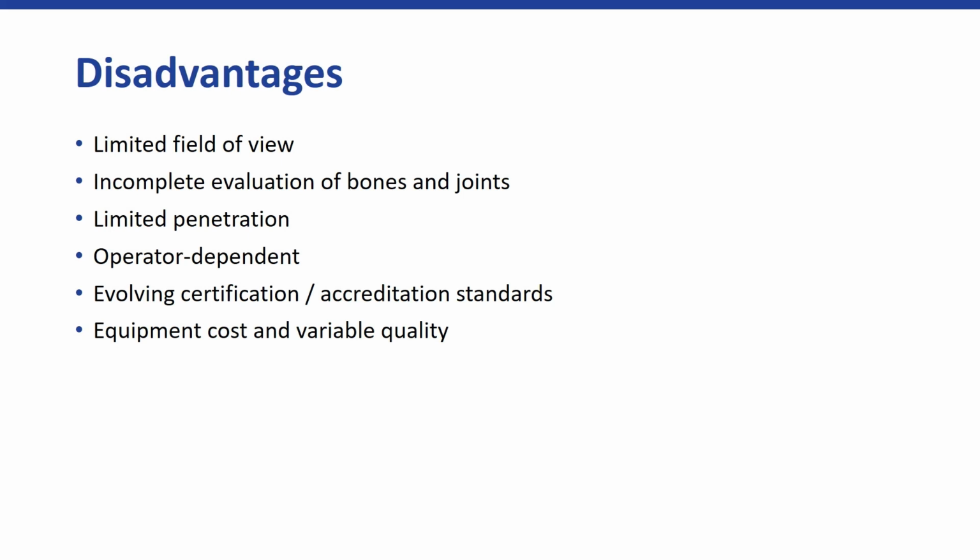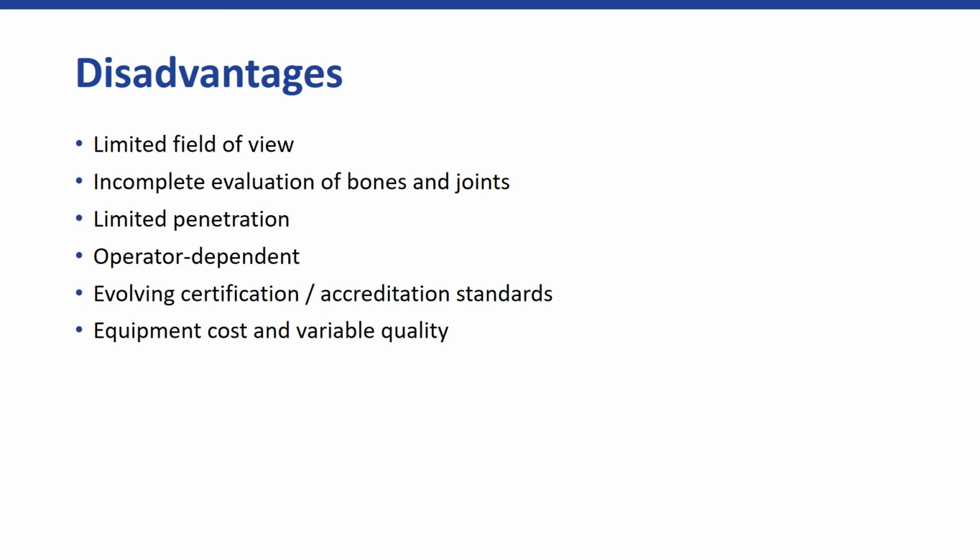So we've talked a lot about the advantages. Ultrasound isn't perfect, and it definitely has its own disadvantages. One thing is the limited field of view, right? It doesn't penetrate some things very well or at all, and so you may not be able to see beyond certain things or certain mediums. Particularly in bones and joints is where we have that issue. And limited penetration, we can usually see superficial structures pretty well. Deep structures, sometimes we can see them very well, but sometimes with the deeper structures, you lose detail where it's not as clear as some other imaging modalities may be.